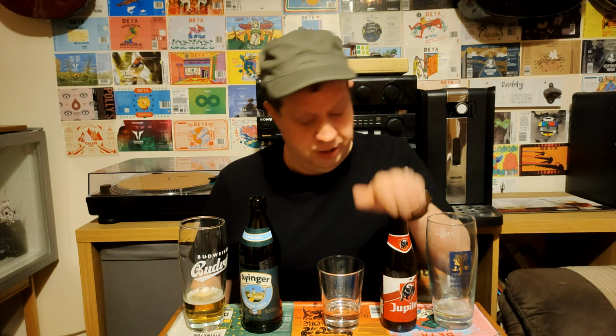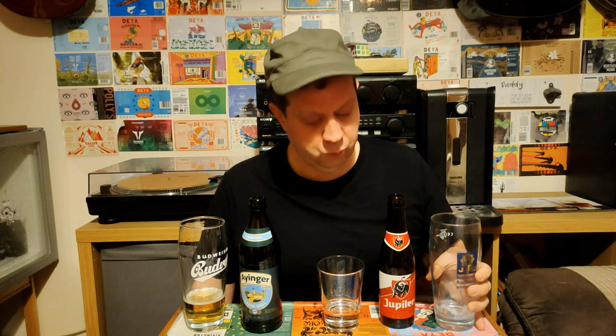But I've got a nice bit of dryness. So all that nonsense I was talking about Belgian yeast, I don't know, really. It did have that kind of flavour that I sometimes get in a Belgian strong ale. But this is quite possibly, because it's a lager, brewed in a different way anyway. So it's probably not that I'm tasting anyway. But yep, that was definitely the more bitter one. This is the Ayinger Hell. It is an amazing lager.